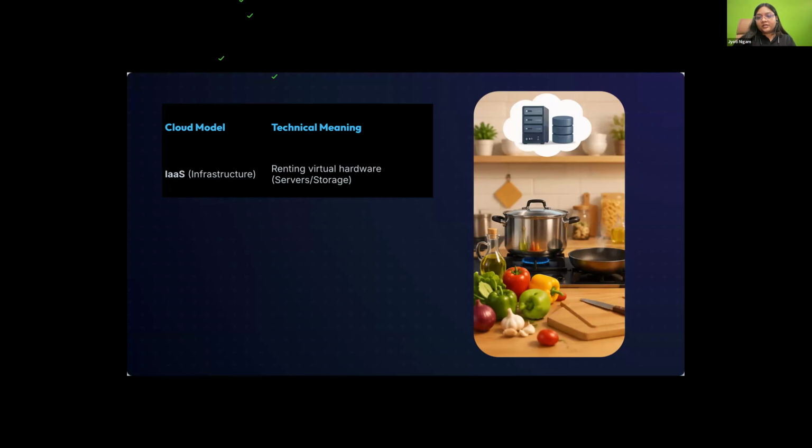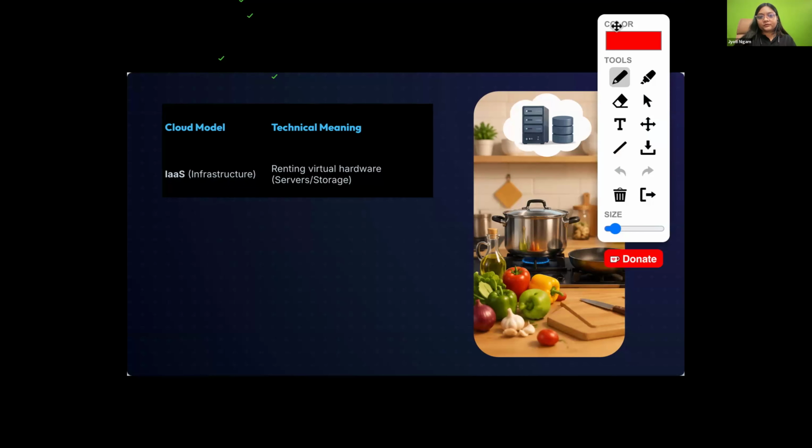Now let's say you decide to build something of your own. If you're feeling hungry and you decide to cook something of your own, you need to take permission: okay, mom, I want to cook something for myself, and please give me the kitchen for 1 hour. I'll take 1 hour. And then you don't enter the kitchen because you're going to create a mess. You'll cook food, you will clean the kitchen, you'll have your food. So what are you doing? You're renting the kitchen for a certain amount of time, and then you will figure out things for yourself. You'll find where the vegetables are, where the spices are, and then you will cook food for yourself.